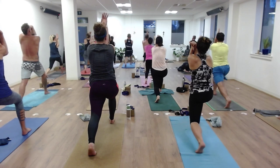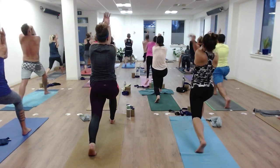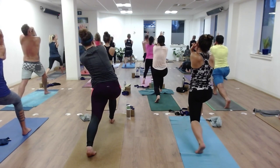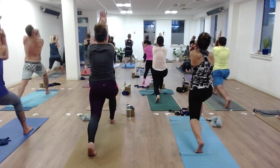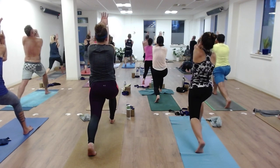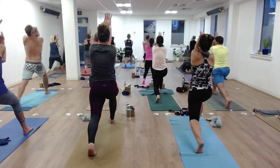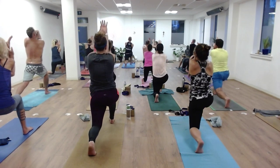Tuck tailbone under so you feel the engagement of your mula bandha, the pelvic floor. If it's there for you to lift up the front toes, go for it. Press the floor away. Use the ball of the foot to have a strong leg. And now slowly start to lower the back knee down.